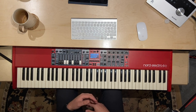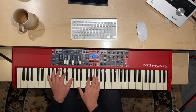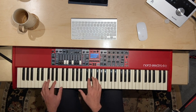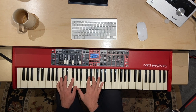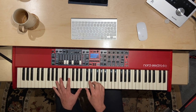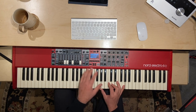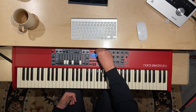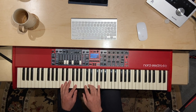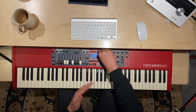Grand piano with basic pad — nothing fancy, exactly what you need. Sometimes a calm pad. Choir. Again, these are all not groundbreaking — they're just things you're going to need on a regular basis, really easy to access. Now we start to get into the cooler stuff. I purposely made some of these a little quiet so you can turn them up, fade them in a little bit. Here it is at full blast — so there's some movement there.